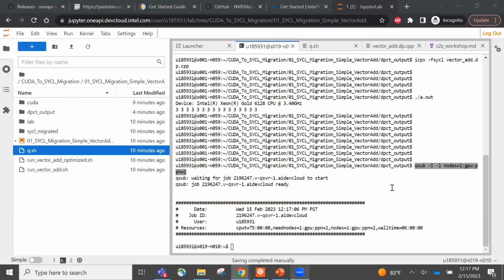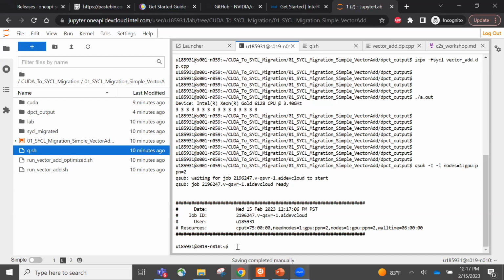Right, so if you run this command in the terminal, what it will do is it will go and find a free node which has a GPU in it. Right, so you see that the login actually changed. I was on this node N059, or they changed me to a different node.